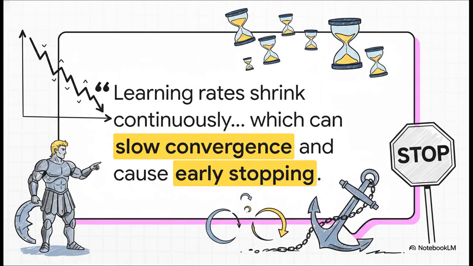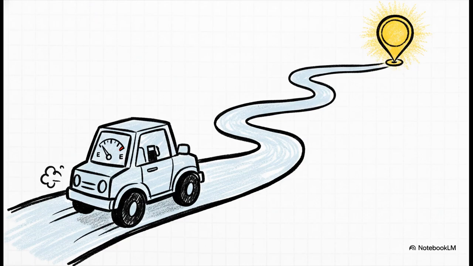But, and there's always a but, isn't there? Adagrad has a fatal flaw, a real Achilles heel that's baked right into its design. Because it's always adding to the history of gradients and it never, ever forgets, the learning rates only go in one direction, down. They just shrink and shrink and shrink relentlessly. And the consequence of that is pretty severe. It's like a car that's constantly losing fuel pressure. After a while, the learning rate becomes so tiny, so microscopic, that the model just grinds to a halt. It gets stuck, long before it ever reaches its destination. It just stops learning way too early.